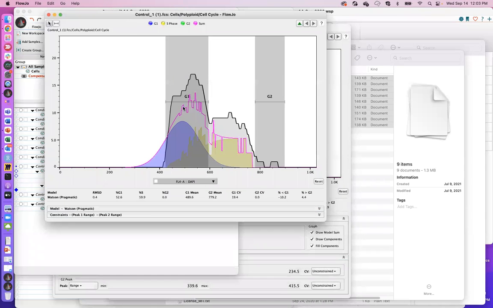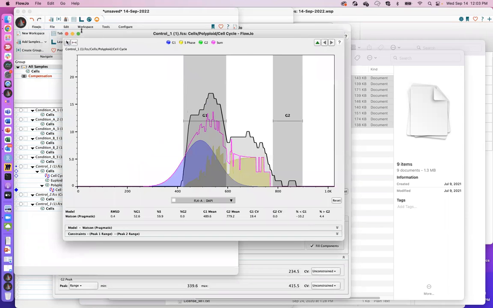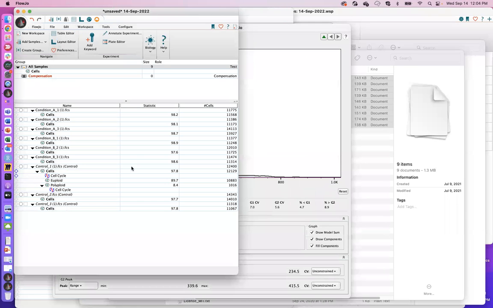You can see these squarish, Minecraft-like projections within the model and the data itself, and this is telling you that you have very few cells here. So unless you have a lot of cells that are 8N and 16N, I wouldn't recommend adjusting the model to this. You can try it, but in my case these statistics are going to be very wild, swinging in a lot of different directions.